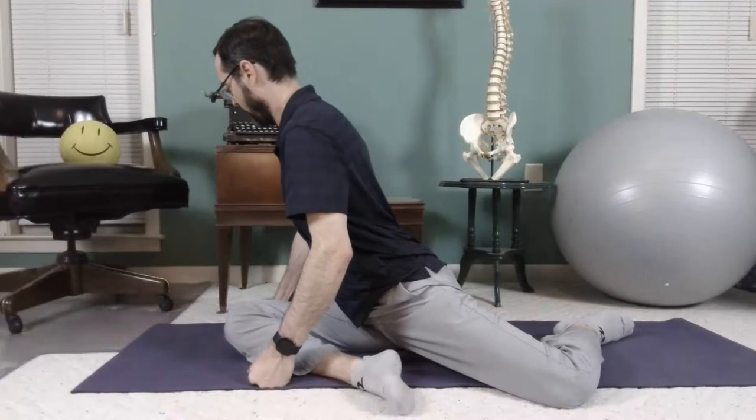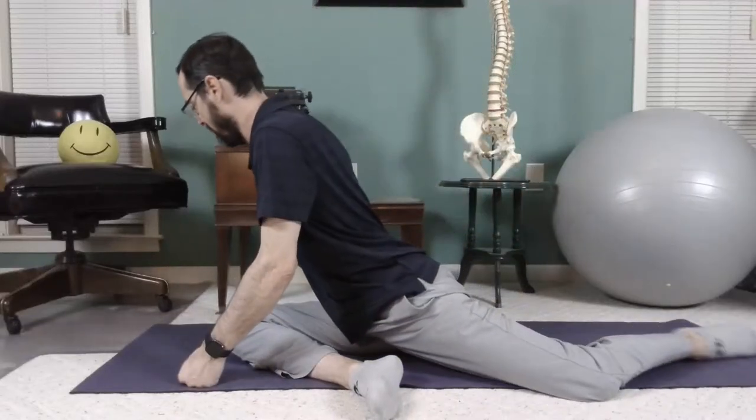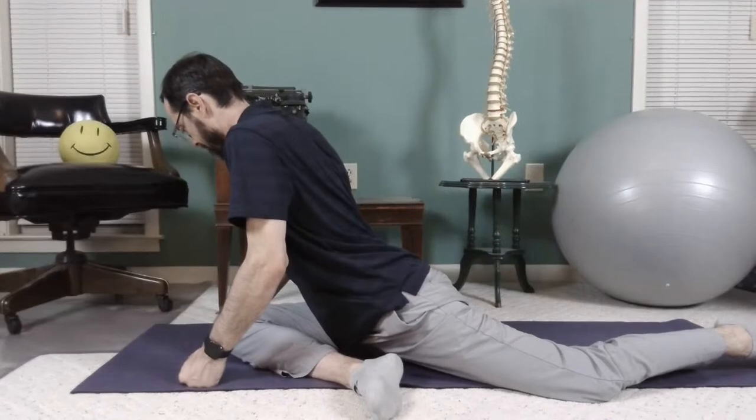And let's do that same thing the other direction. So when we do it the other direction, same thing. We're going to start with the check marks. And we're going to rock forward. Oh, that feels good. And we're going to rock back. Oh, it feels good. And we're going to rock forward. And we're going to rock back.